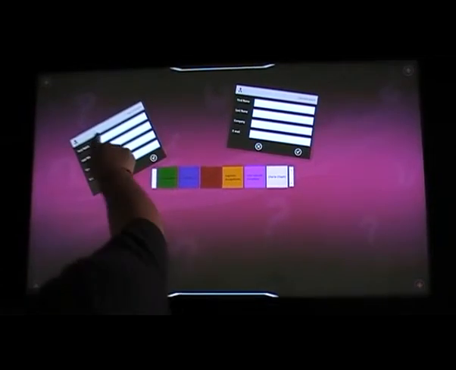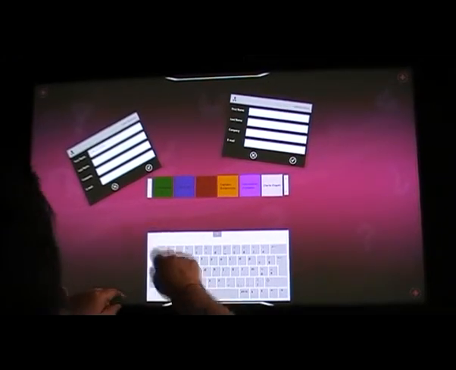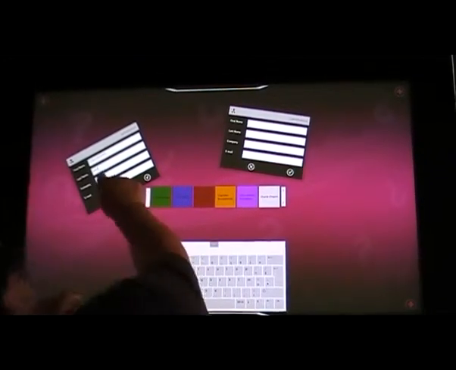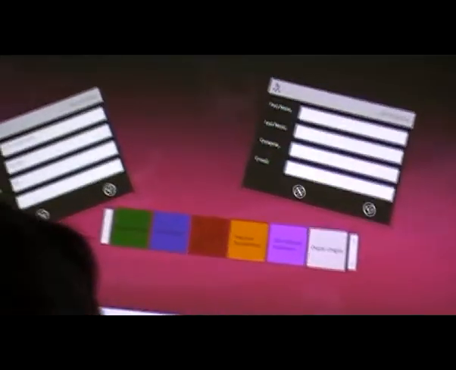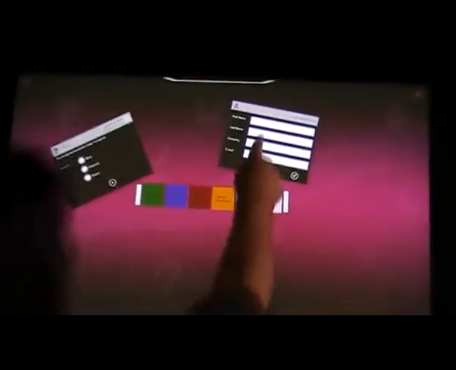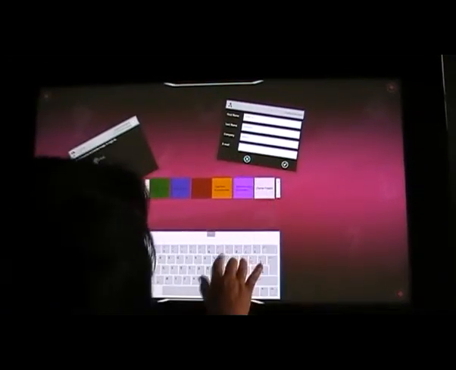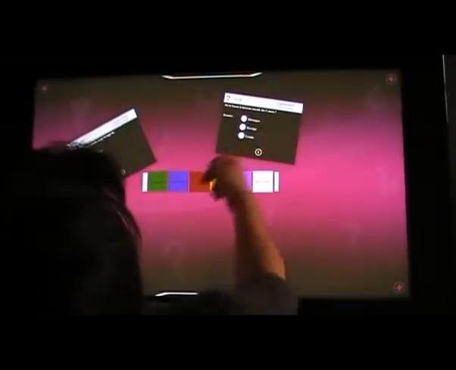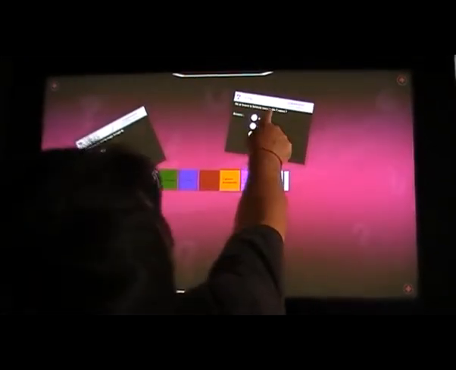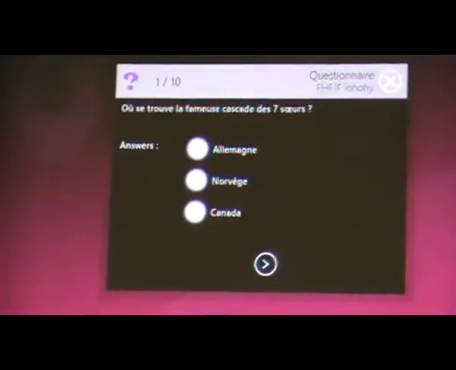So if I fill up the first information, I can fill up freely here. Let's put something not really interesting for the mail, I don't care here. Then we can validate. Then I have a second user here, for instance. And as you can see, we have a different set of questions here. This is dedicated to the previously selected category, and this user has another set of questions.